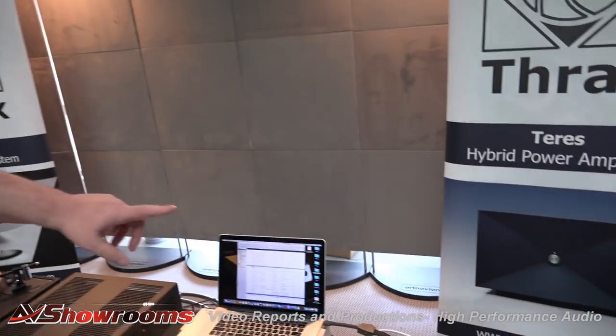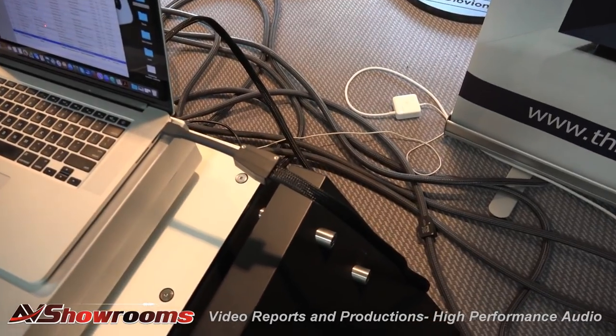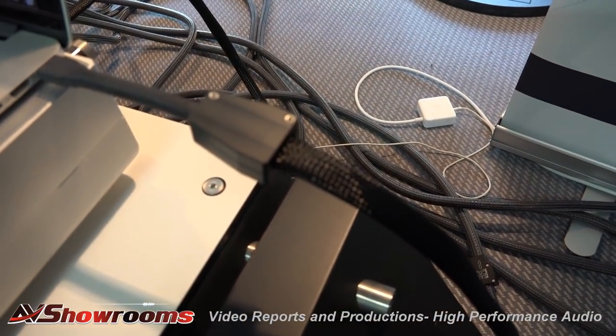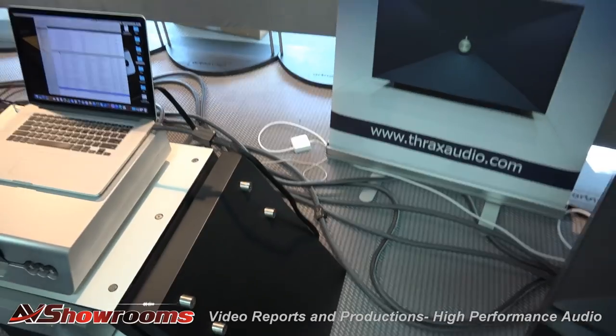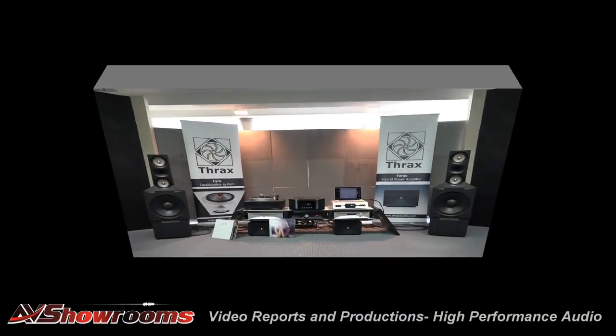Everything is EnKlein, which you've seen at previous shows, except we have a prototype for an EnKlein 2 USB, and this is using solid silver. The difference on this one is in the construction. We've come up with a technique to keep the silver cable in the center of the tube, reducing its touching of the dielectric, increasing performance. Great. Well, can we do some listening? Absolutely. Thank you very much. Here we go.